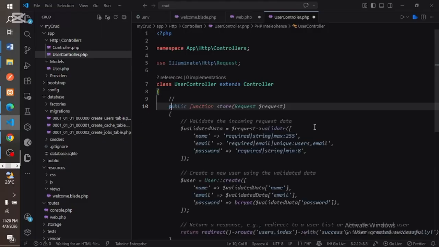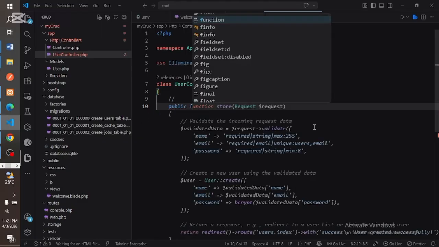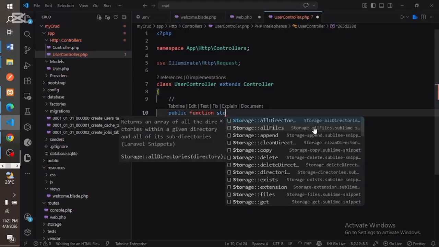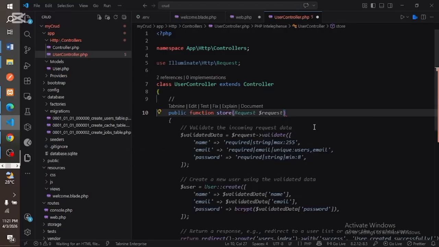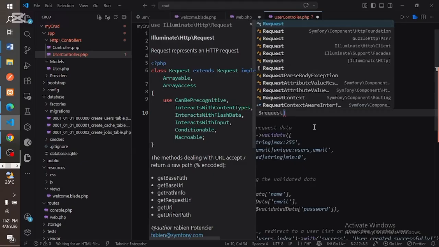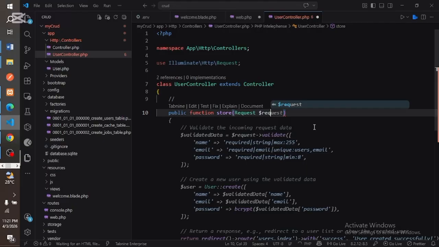So let me come here and say public function store. I'll pass in the request, the request class and the request parameter.